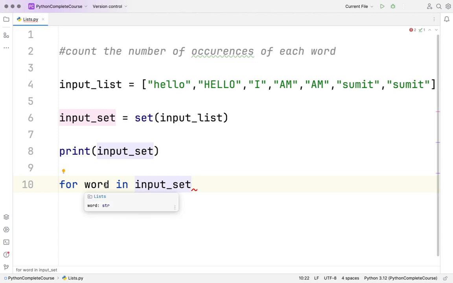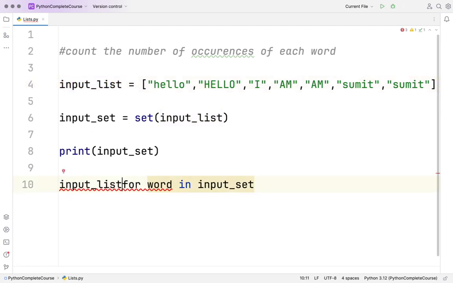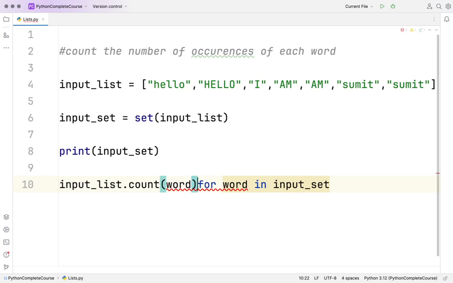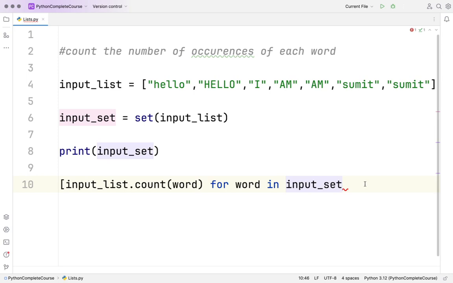What we want to do is count the occurrences of each word inside this list. So I can say list dot count word, that means give me the count of this particular word in this list, and I will wrap it inside these brackets.